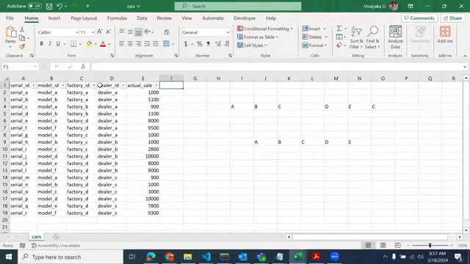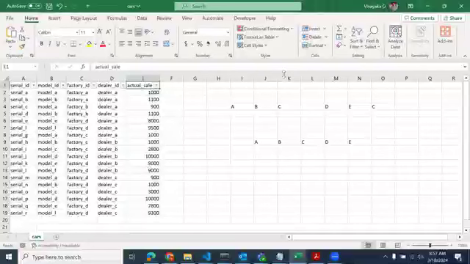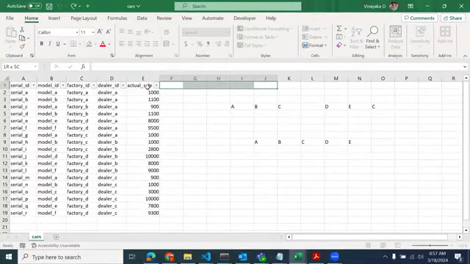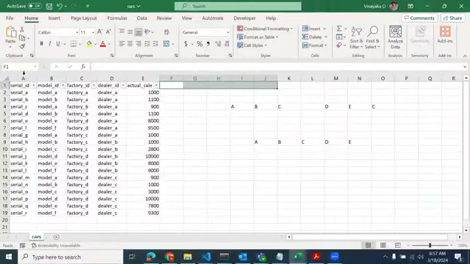If I have a serial ID, model ID, these columns in another data frame, and I merge these two data frames side by side, what happens? Those 5 columns come here again, with the same names. The serial ID gets duplicated, the model ID gets duplicated, right?